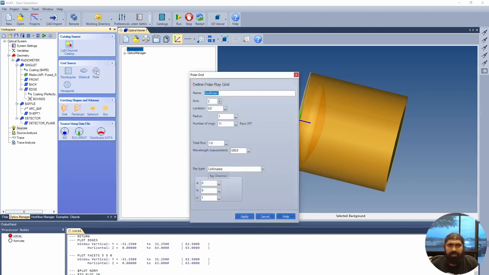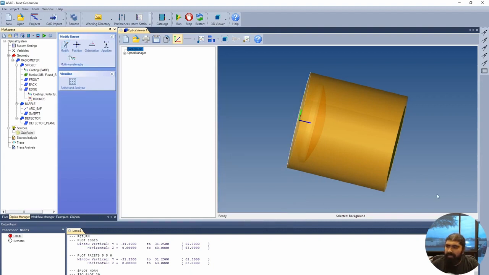I'm going to go with a polar source for this system, with the radius set to 25, which, you'll remember our lens is about 63, so the radius of our propagating light will be a little bit smaller than the lens that we have here, and we'll have 21 rings. Total flux being 1, our wavelength will be 550 nanometers, and our ray type will be collimated. In other words, this will be a collimated light source, and for location, let's start it at -2. Rather than starting right here, it will start about 2 millimeters to the left. So let's press apply.